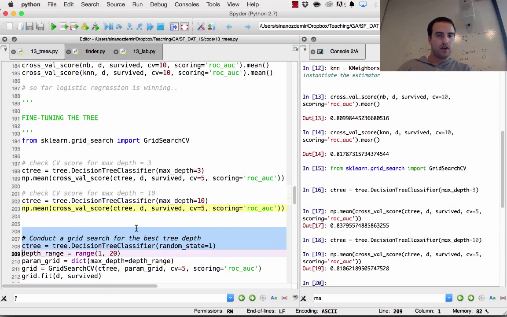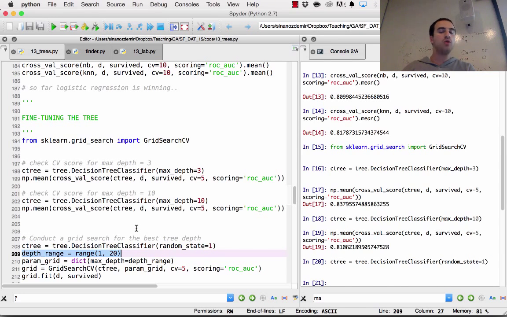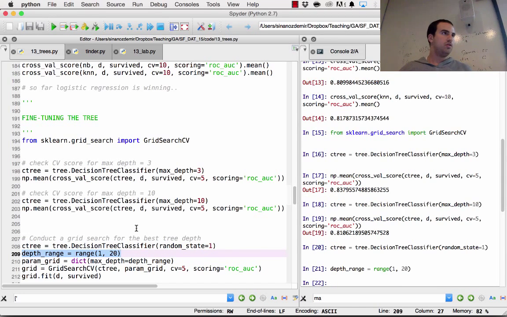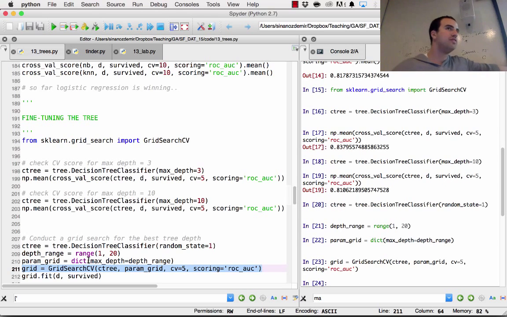So here, I will make a decision tree with random state 1 so we get the same numbers. I will try from 1 to 20. So a depth of 1, what does the depth of 1 mean? You have one choice, and what will it probably choose? Gender. You have one choice, as opposed to 20. You are allowed to go down this tree 20 times. So for max depth, it has from 1 to 20. I will give it a cross val of 5, and I want to score on ROC.